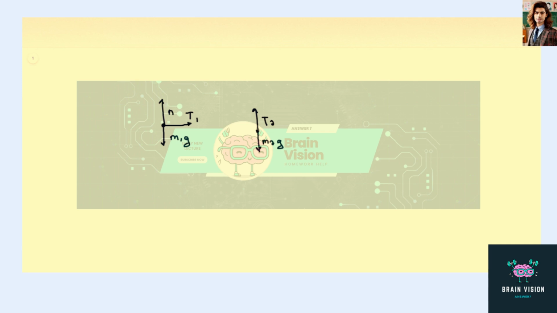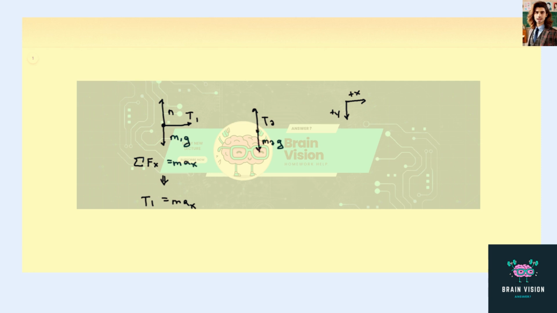And so if we apply Newton's second law in the x direction for this one, we get this. And then the only force in the x direction is T1. And so we get that. So the coordinate system in this problem will be this. It'll be positive x to the right and positive y downward.